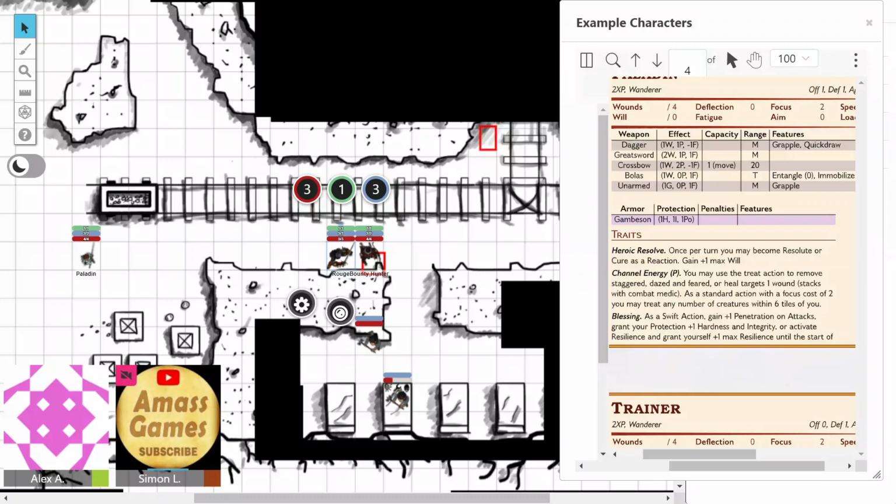Yeah. The problem is that this person is behind a wall, and that's pretty far for your paladin to run. So I think only your rogue could potentially get to him this turn.